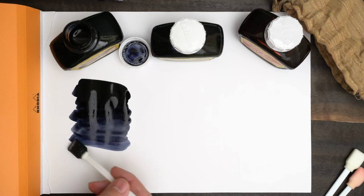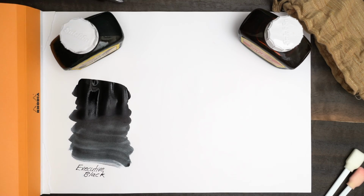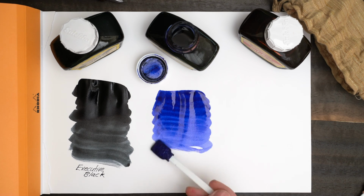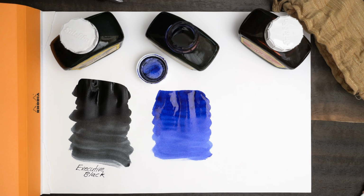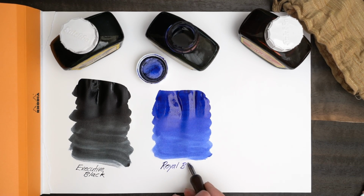This is Executive Black, and it turns out to be nice and dark and fairly neutral, but maybe a little bit blue. This is Royal Blue, which is a pretty standard medium blue, maybe not leaning as purple as a lot of Royal Blues do. A good solid blue, not as vibrant as something like Bay State blue.